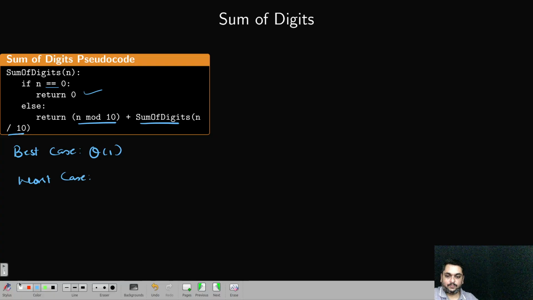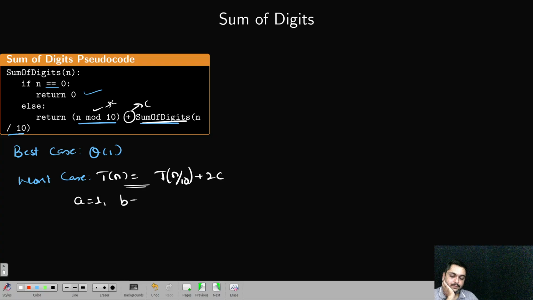In the worst case, if you observe, it is doing two basic operations here, modulus and then plus. So let us say t(n) is equal to some 2c, because 1c for this and 1c for this. So I got my f(n). Now what about the recursion? It is recursively calling with n by 10, so we write t with the input size reduced by 10. So this is the recurrence relation. Now you can solve it using the master theorem, the extended master theorem.